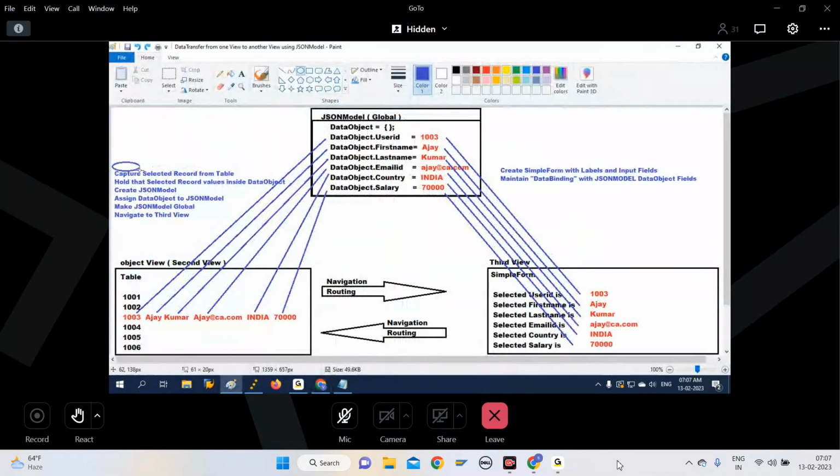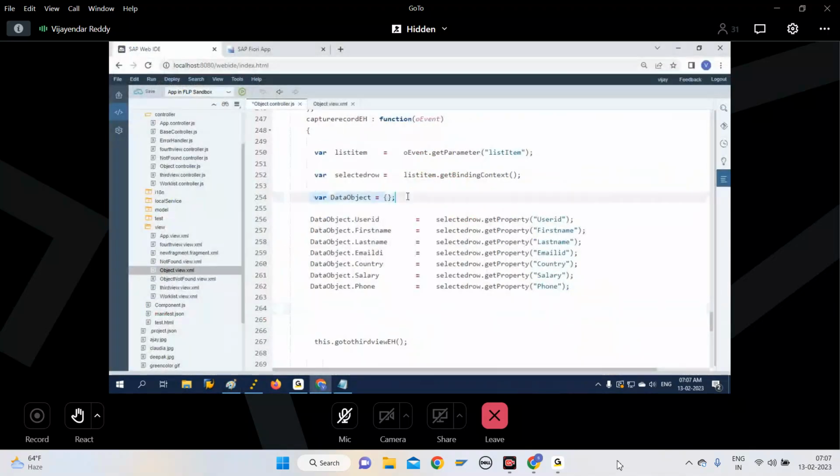We captured the selected record from a table long back, but today we are holding those selected record values inside the data object, by declaring an empty data object and adding the fields to it.